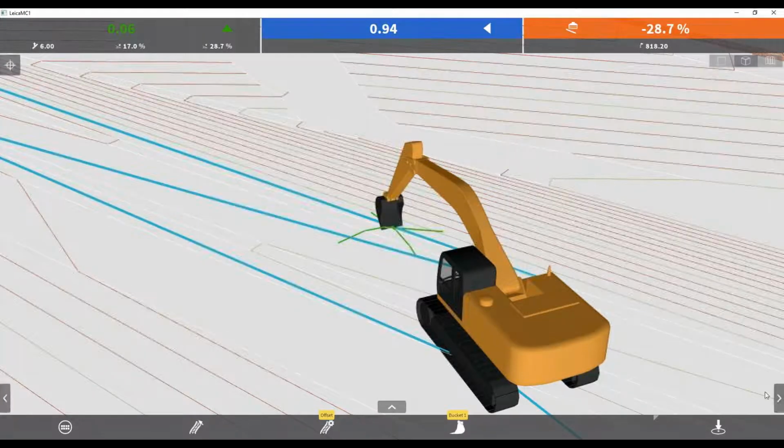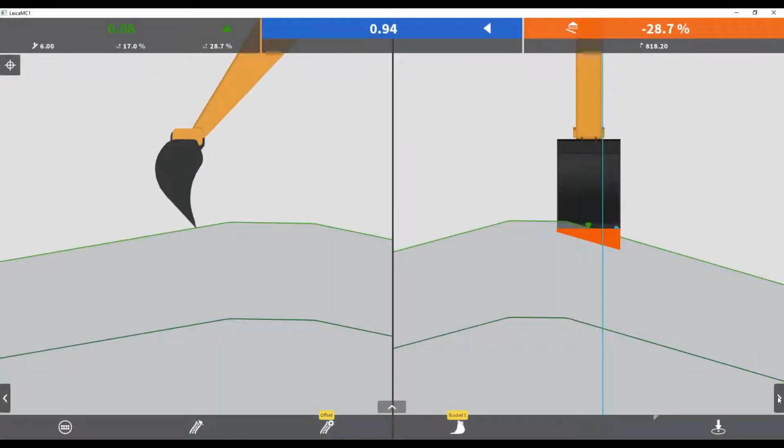Then of course you have your different views here. So if I click, I can either do 3 fingers and swipe to the left or swipe to the right, and it'll change. Or when you tap on the screen, these arrows pop up, and they can switch to their forward profile view, so they can see the tops and bottom breaks of their slopes, and then they can see their cross slope. For the simulator, I have a 6 foot offset in. That's why you see here's the original model grade, and here's my offset grade. And then this line represents when I would be in line with that 0.94 on the guideline where we did auto select.